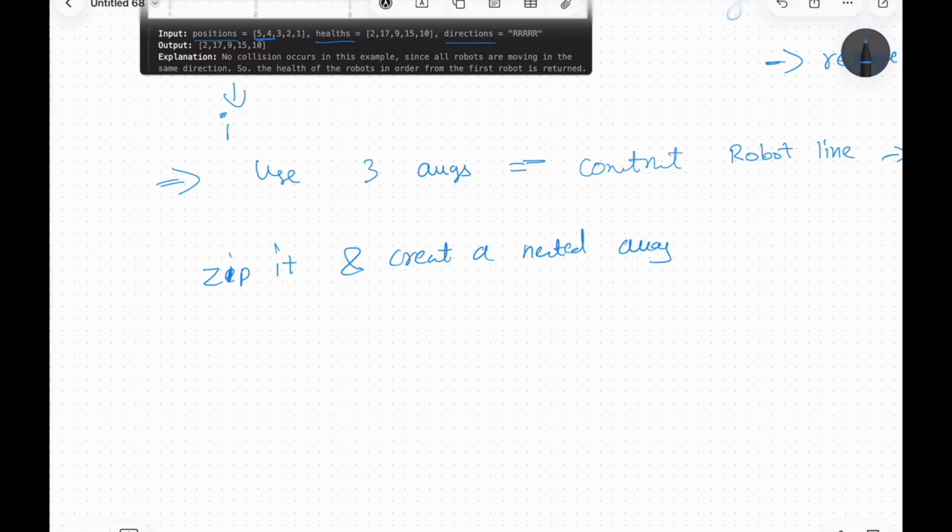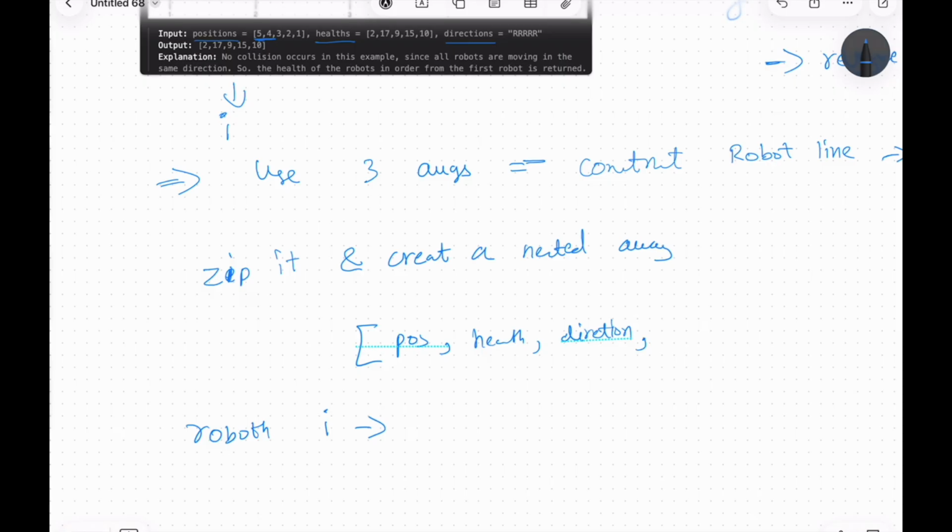That array will contain, for robot i, the position, then health, then direction. The main thing here is to track all these things in order.